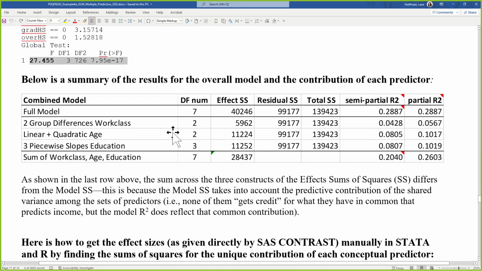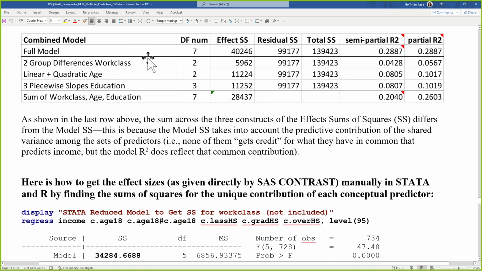All right, so then I have a summary here of what happened with respect to the full model and then the pieces of the model for each variable, the semi-partial eta squared that went with each piece, and the partial eta squared. And then here's the missing pieces. So these two columns right here were given directly by SAS and not the other programs. What I got from the other programs were F-tests that told me whether they were significant, but not what they were. So the rest of this is the extra work that we would have to do to get the amount of the R square that is attributable to that set of slopes in a same model.